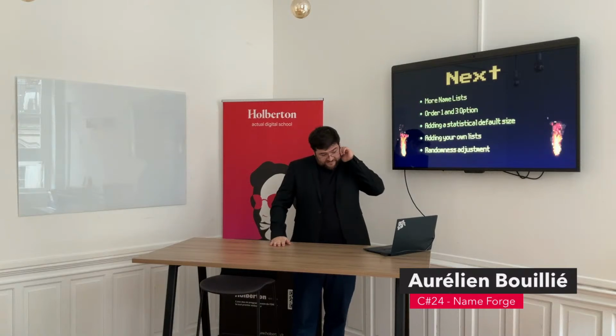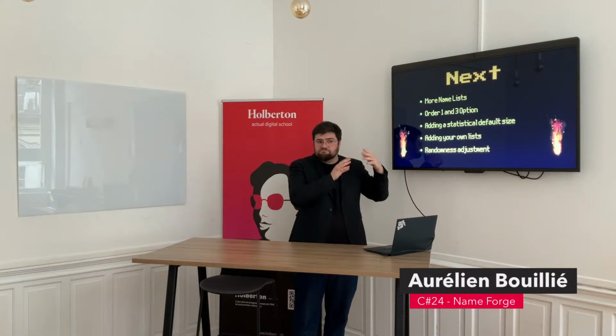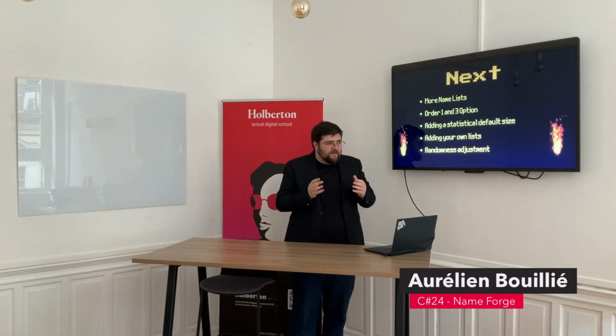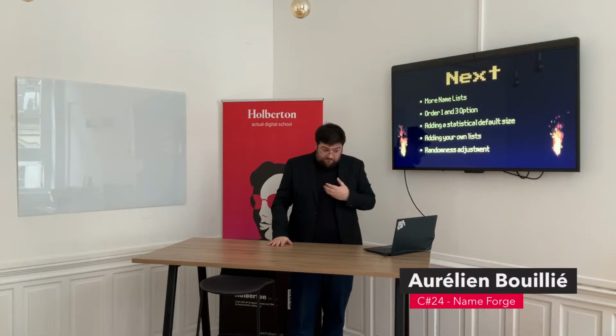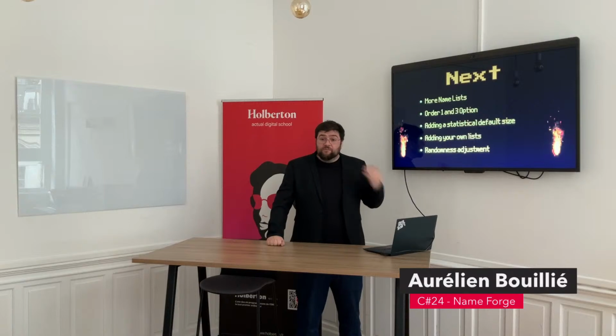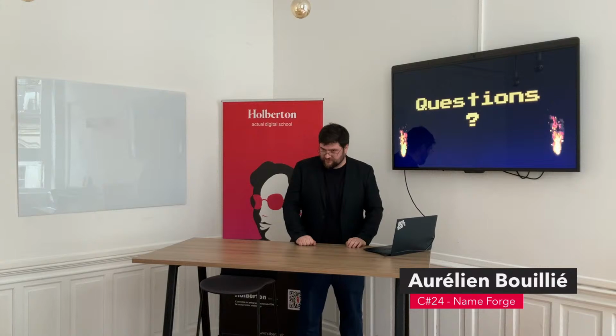I will add a statistical default size option to analyze the median size of the word, to be able to create something that is, with first names, a predictable size for names. Sorry about that. The option to add your own lists and some randomness adjustment to play with it. Have you got any questions?